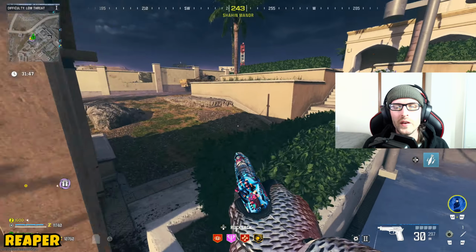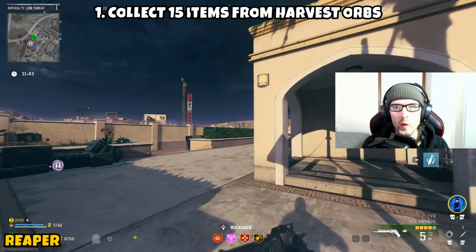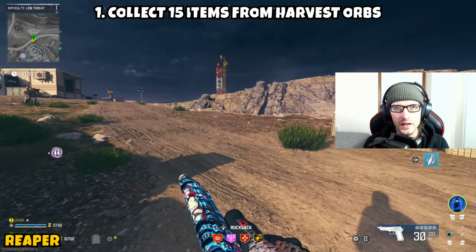Next up, we have Reaper. This one is going to be 2 parts, and it's asking us to collect 15 items from Harvester Orbs. In case you guys are confused what these are, they're going to be the purple orbs that float around the map. They don't actually show up on your TAC map unless you get within range, and on your TAC map, they kind of look like a Saturn-like planet.